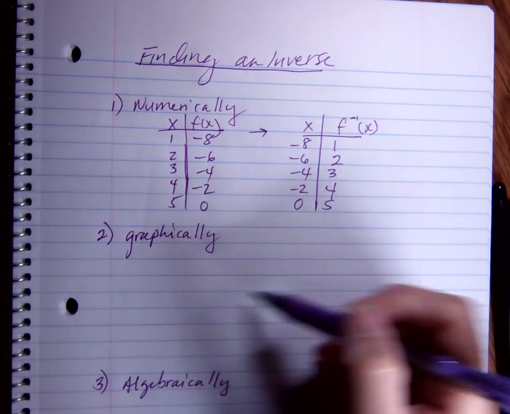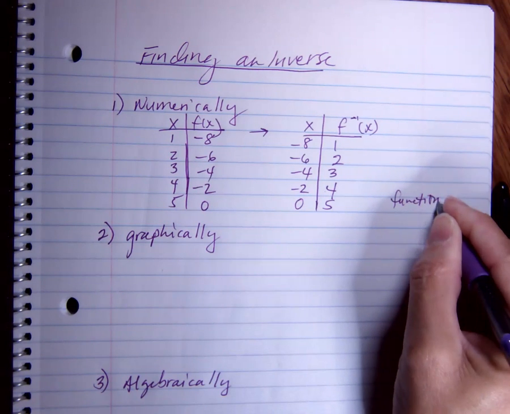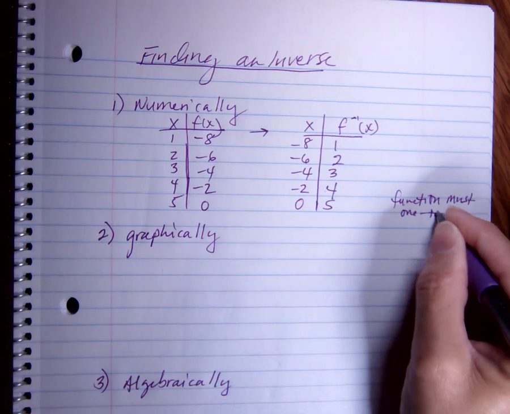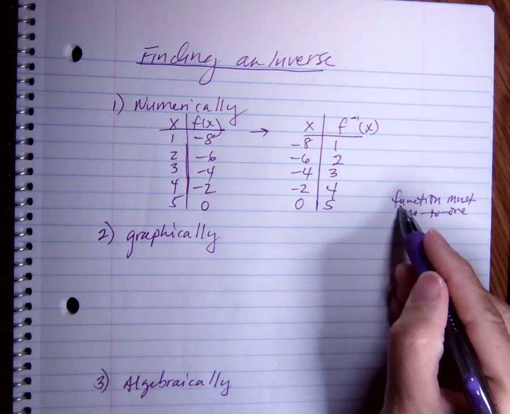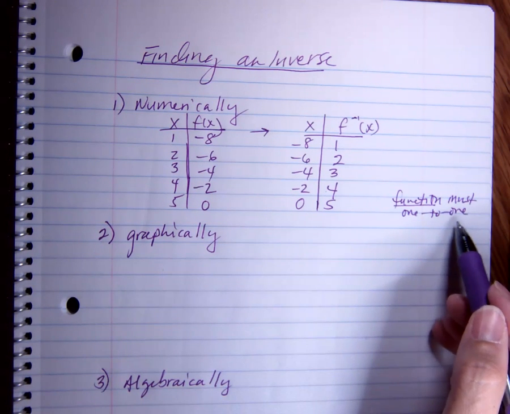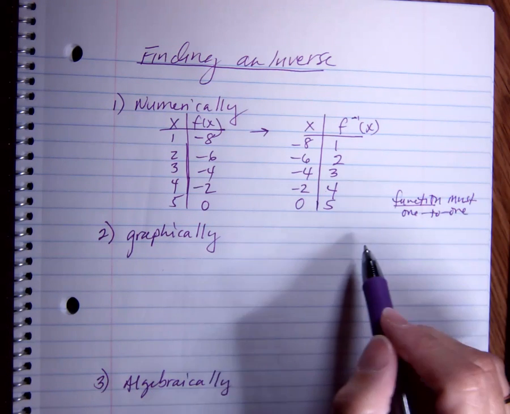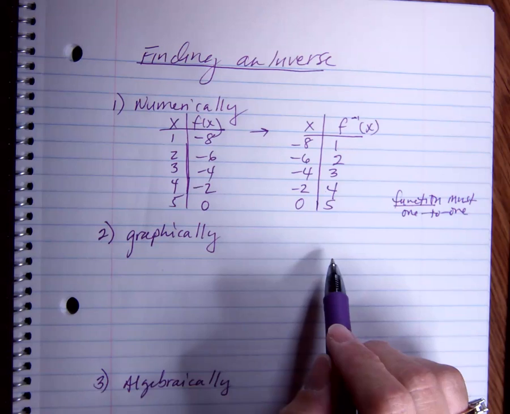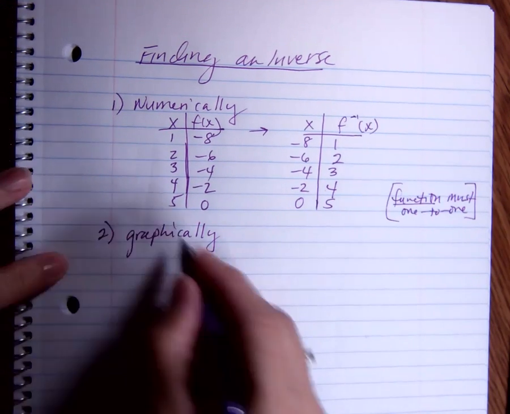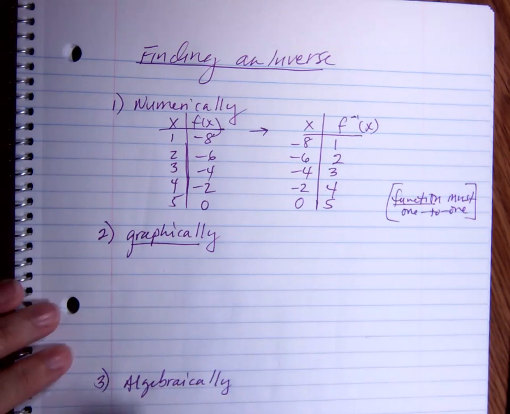So for a function to have an inverse, the function must be what we're going to call 1 to 1. So to be a function, you can't repeat your x's, and to be 1 to 1, you can't repeat your y's. So in other words, being 1 to 1 means for every one x, there's only one y, and vice versa. So our functions must be 1 to 1. All right, well, let's take both of these pieces of information and let's look at them graphically.